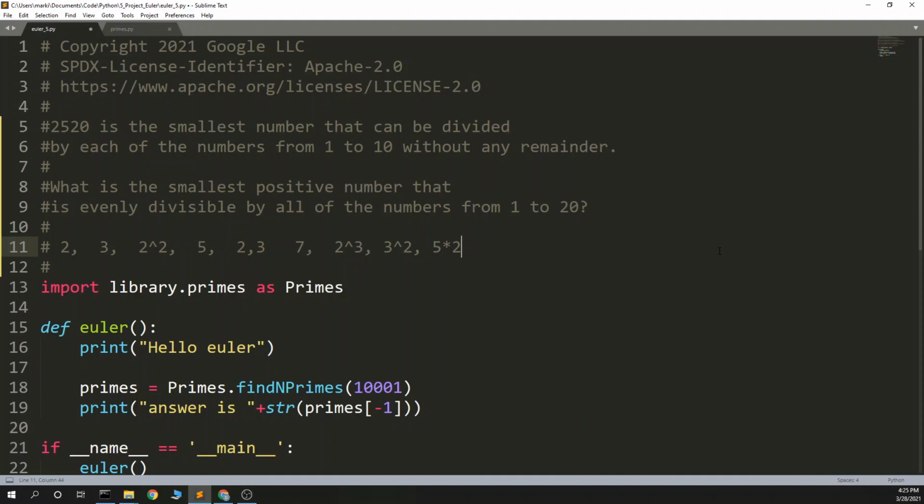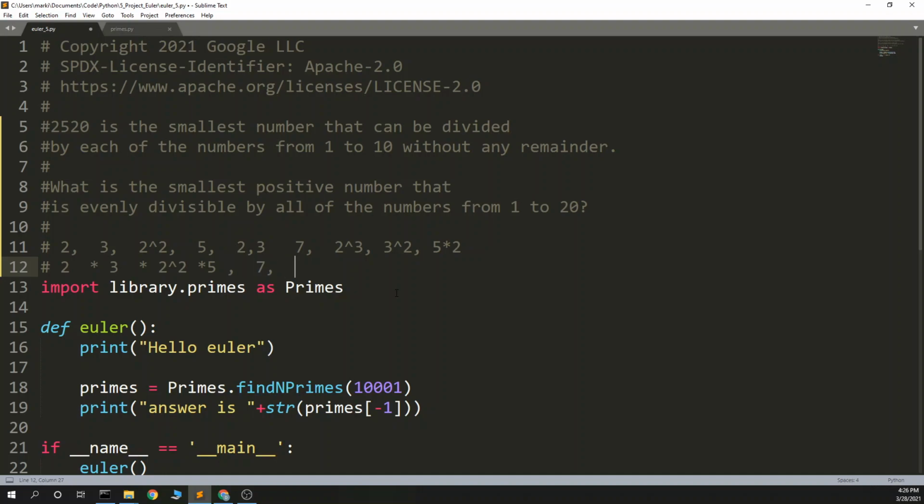So 2520 is going to be 2 times 3 times 2 to the second times 5. Now we already have a 2 and a 3 in our other numbers, so the 6 isn't doing any work making this 2520 bigger. So we're going to ignore the 2 and 3. 7.